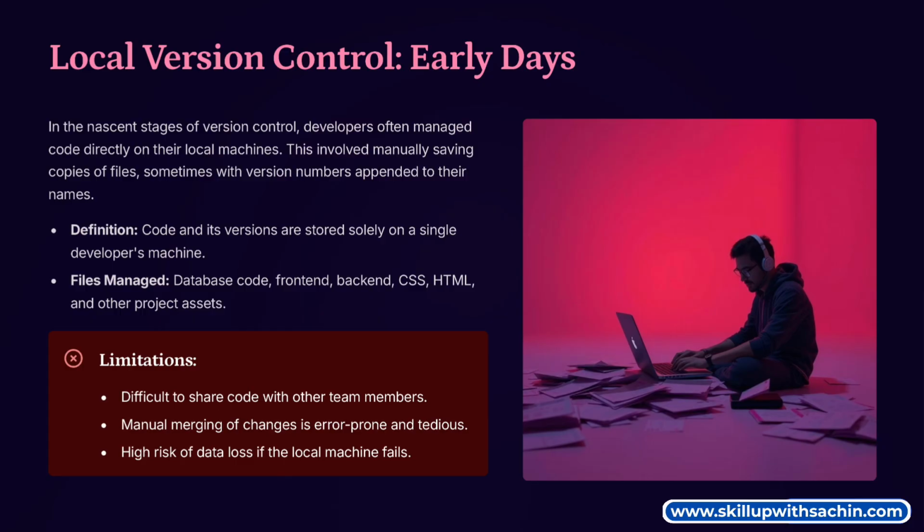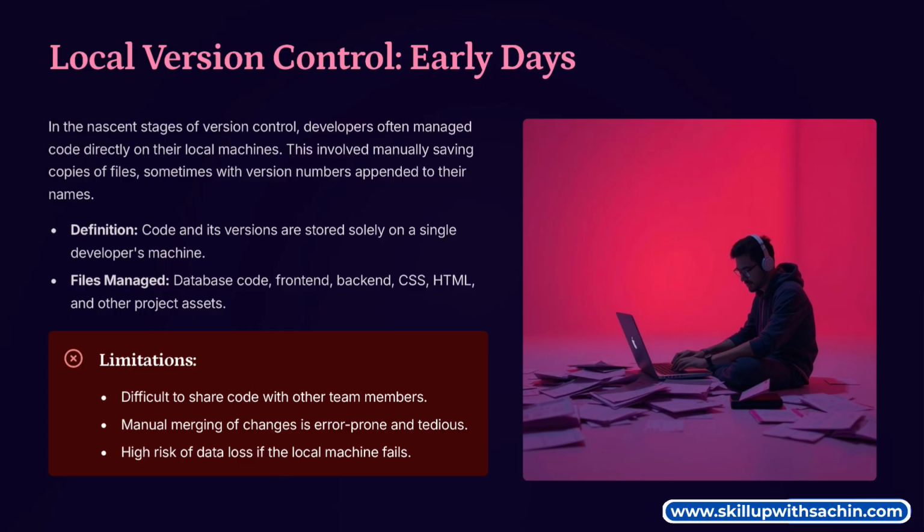There should be some particular way through which you send them that code, and they also have to request you every time to share this code or this version. And if they are making some changes and you are making some changes, you have to manually merge all the code. So the solution that came to resolve this kind of issue was centralized version control.